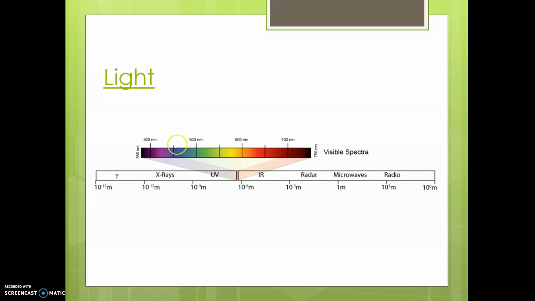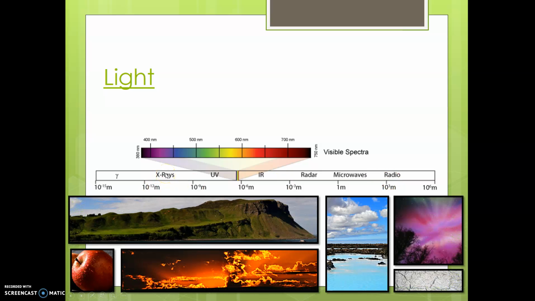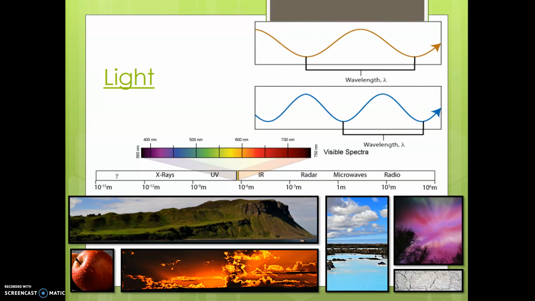So before we start, we need to talk about the light. Light is what we call the electromagnetic spectrum, and it comes in different types. There's the visible light, which has the colors of the rainbow. And there's also the colors that we can't see but are still light: ultraviolet light, infrared light, microwave light, radar, radio light, X-ray light. There are different variations of those lights. Anything that we see is part of the visible light, and those colors are found in it.